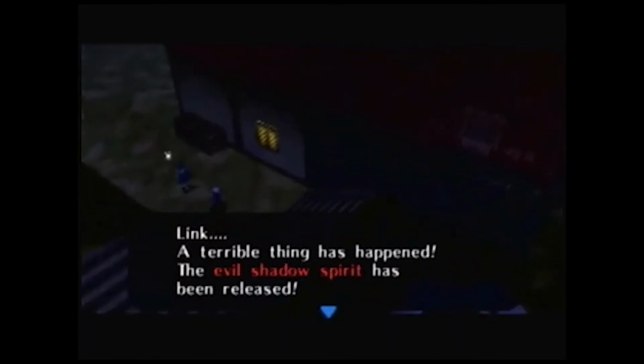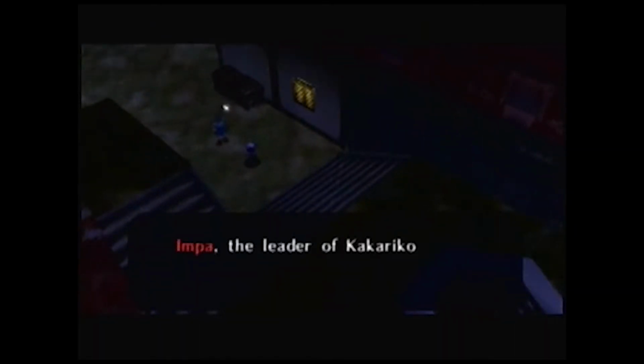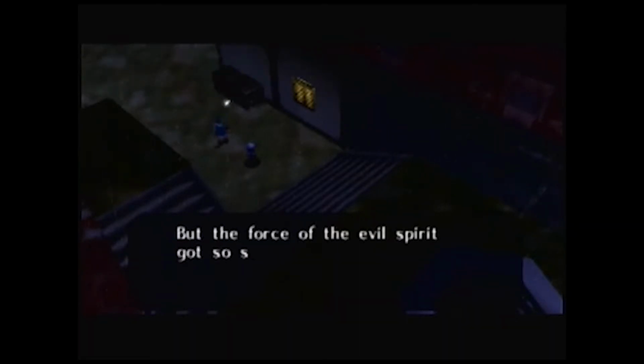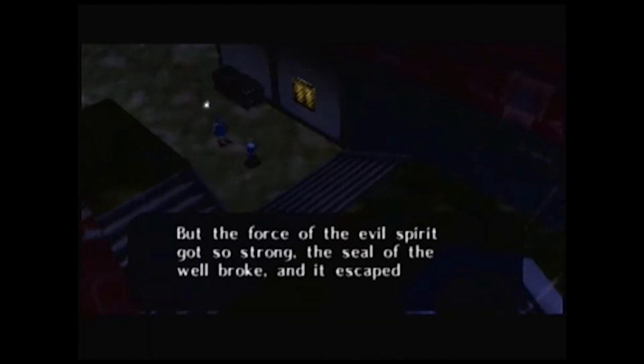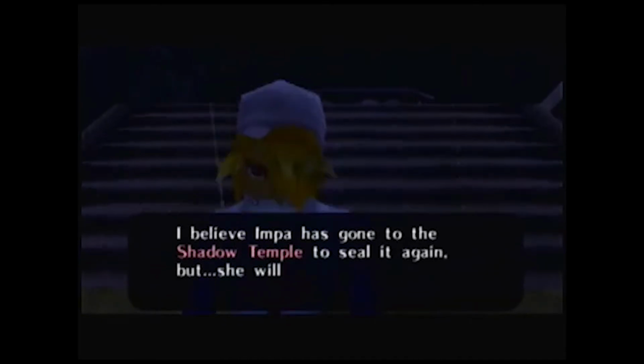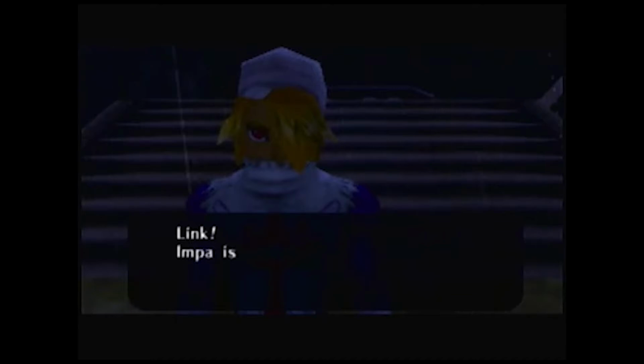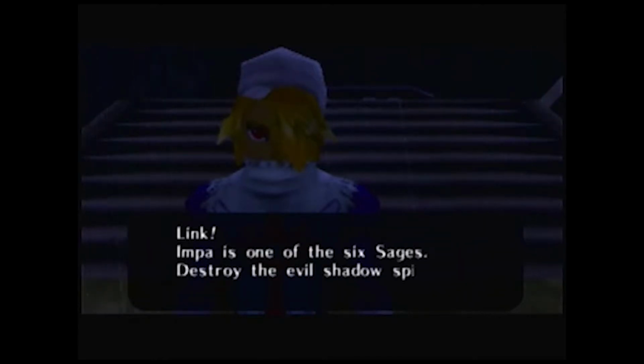Link, a terrible thing has happened. The evil shadow spirit has been released. Impa, the leader of Kakariko Village, had sealed the evil shadow spirit in the bottom of the well. But the force of the evil spirit got so strong, the seal of the well broke, and it escaped into the world. I believe Impa has gone to the Shadow Temple to seal it again, but she will be in danger without any help. Link, Impa's one of the 6 sages. Destroy the evil shadow spirit and save Impa.